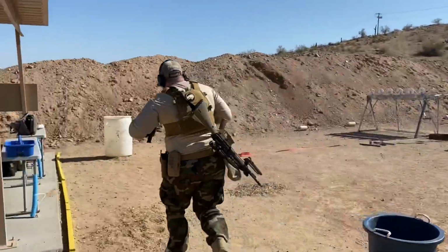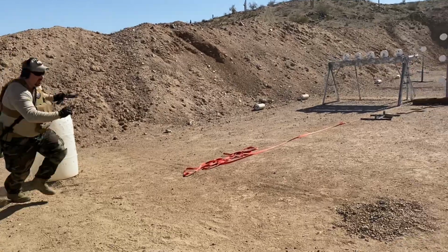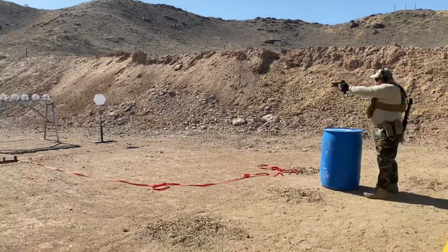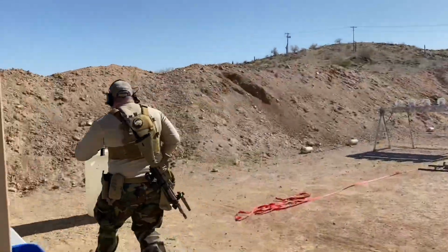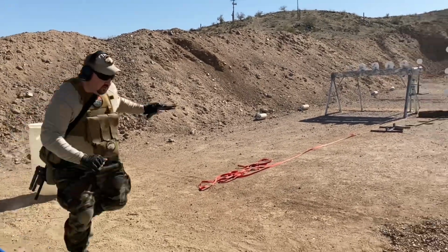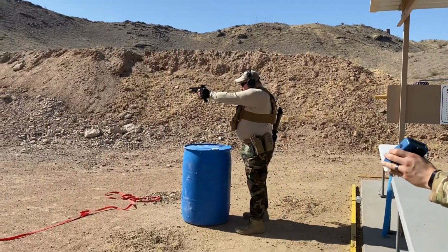The pistol now works reliably, but the trigger pull is not something I'm used to. It's about 2 pounds heavier than it was before. This stage only allows for 1 round fired before you have to move on to the next plate rack. This is the worst kind of stage to get used to a new trigger pull on the clock, and it's going to cost me big. I'm going to miss a total of 4 shots and have to make that many extra laps to complete it.